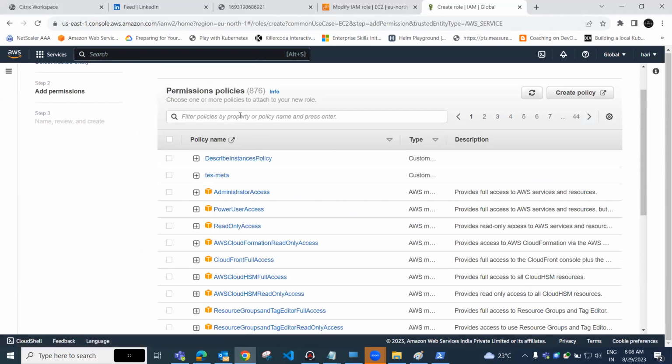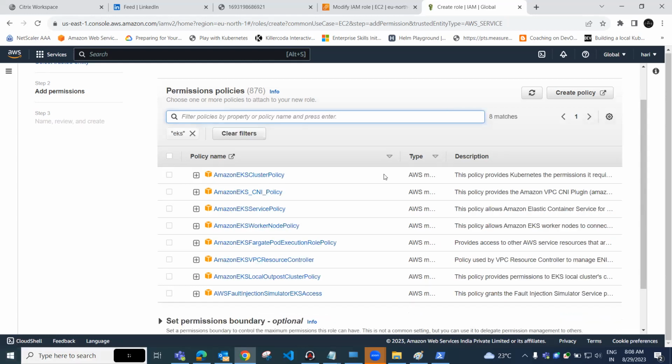Here we can add the things. These are the policies which we need to attach to our roles. So many policies there. Again, here we just type EKS. EKS service cluster policy.